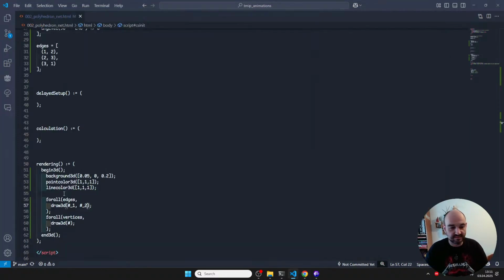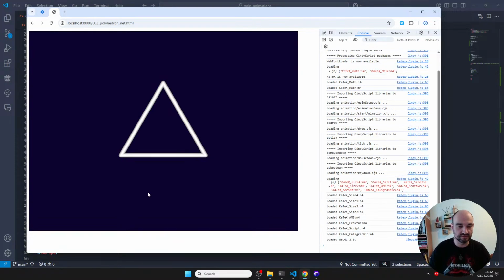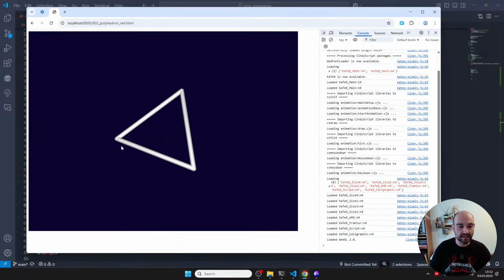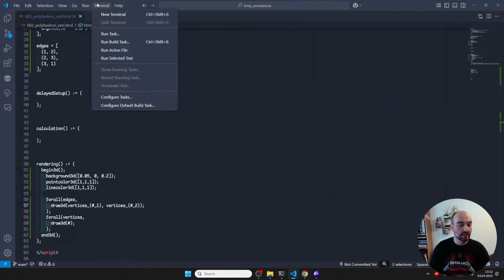Argument is not a list, so what am I doing here? For all edges. Oh yeah, right, so I have to use the vertices and not the indices themselves. I have to use the vertices. Right, so we have our first triangle that looks very nice.